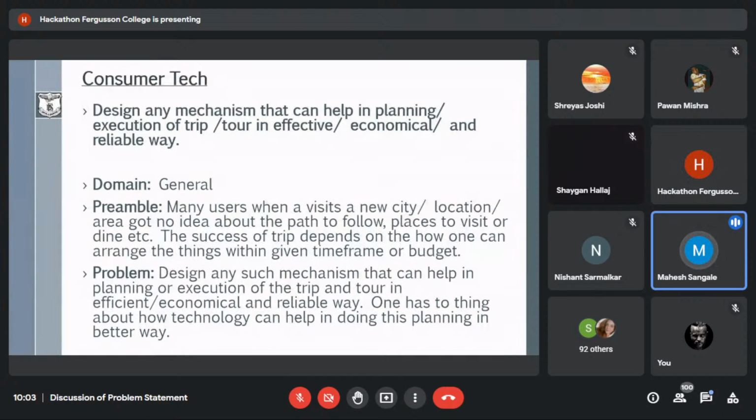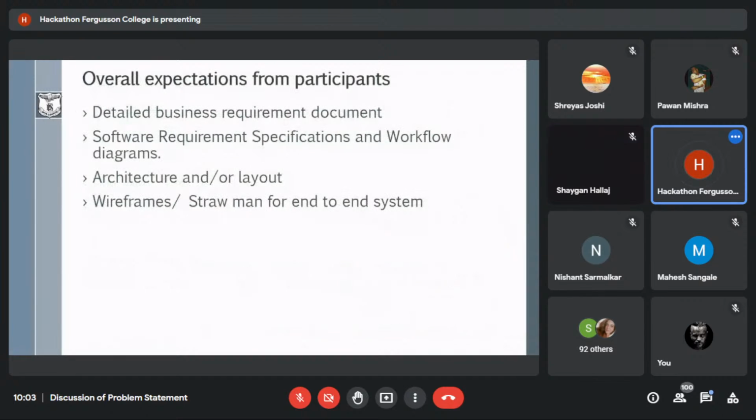Sir, we need only a prototype, right? We don't want an actual application or software. At this moment, we don't want the application or software. We are expecting only things like a business requirement document, SRS document, workflow diagram, a layout of the system, or wireframes. For example, if you are capable of designing a system, if you can write software, at this moment we don't want you to design software, but in Paint, you can draw boxes, design screens, and show us the flow. This is the login page. After the login page, it will ask for this input, it will go like this. Some way you can give us the entire view of how your mechanism will flow. Right? So that could be done.